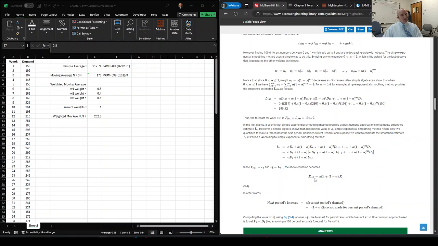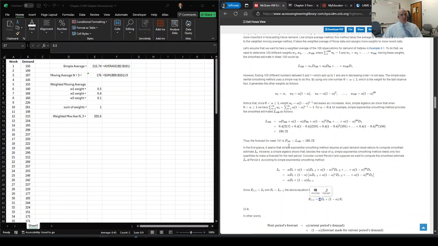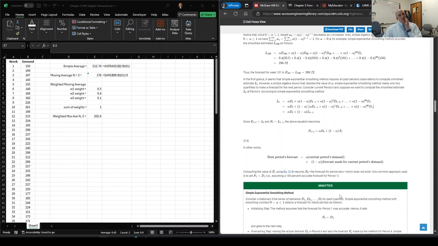To find out what the forecast is for the next period, we're going to use an alpha, which is a smoothing constant. We're going to take that alpha, and we're going to assume a 0.4 alpha. We're going to multiply that by the actual demand of period T, so that first period, plus 1 minus the alpha times the forecast of that first period. And that's how we're going to calculate the next period's forecast.